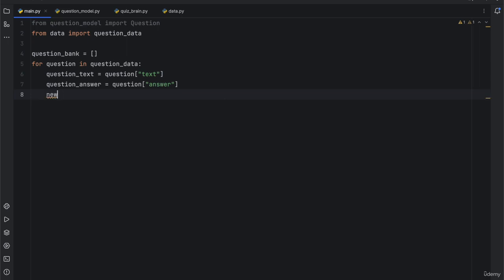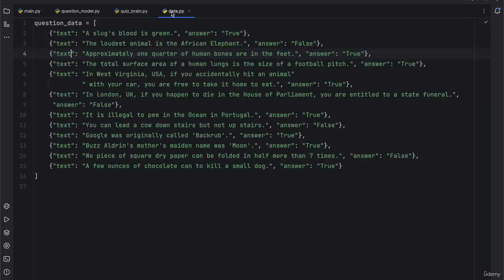So take a look. So new question, and we're going to create, and this is our object name, right? So I'm just going to say question. Then this is going to be the class. And if you remember, when we created this class, we have this Q text, Q answer. These are the values, right? The question text and question answer. And the question text is going to be this, right? The value that we created here, the variable, and the question answer also the variable that we created by looping through the data. So just like that, we actually have this object that is assigned to each and every single question inside this file.